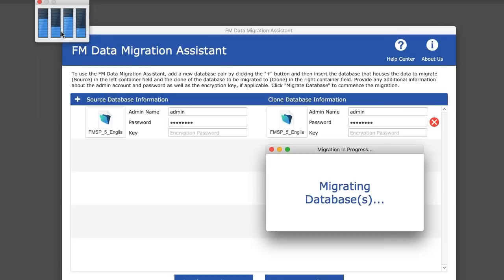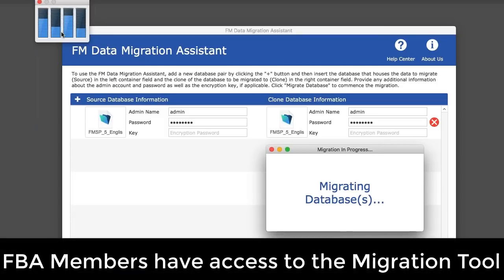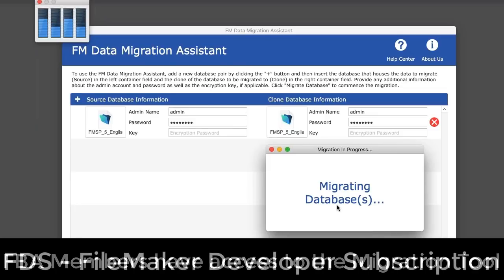Yeah, kind of related to the data migration tool. Someone asked, how do I access it? Like initially, how do I get to that? If you are an FBA member, and FBA is FileMaker's kind of consulting program, so I'm an FBA member. A lot of consultants will be FBA members. They get it for free. If you're not an FBA member, you can buy what FileMaker calls their FDS, developer subscription, right? And so it's a $99 a year subscription, and in that subscription, you would get it as well. So effectively, if you've never had the developer subscription, then you pay 99 bucks and you're going to get this.